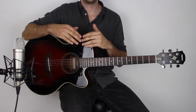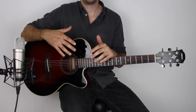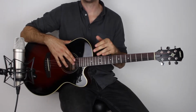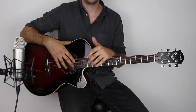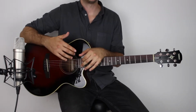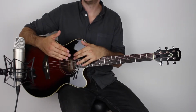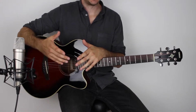the bass notes. I say this all the time, but with fingerstyle, you want to think of the guitar as the band. And in this case, this isn't a super complicated version of it. I've kept it reasonably trimmed back, so it's easier for you to learn. So we've got the melody line and the bass player, and that's pretty much it going on here. The best way for you to learn it is for me to go over the melody line and then the bass notes, and then you put the two together.